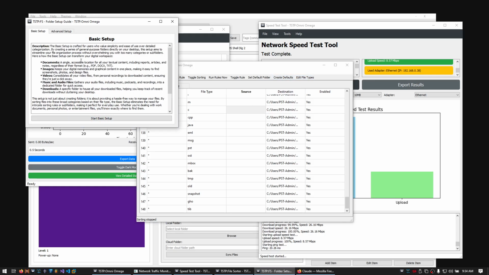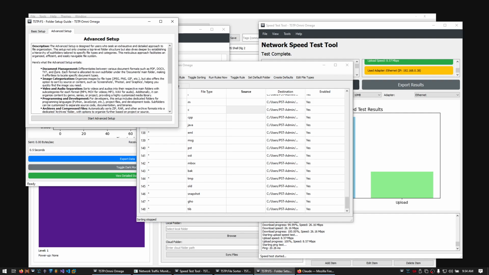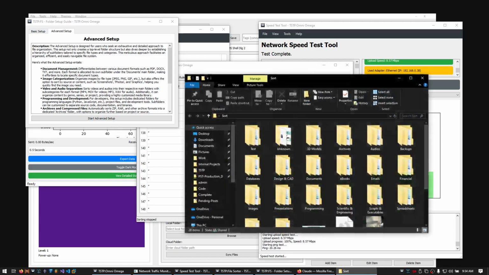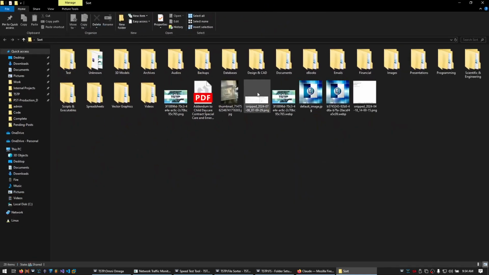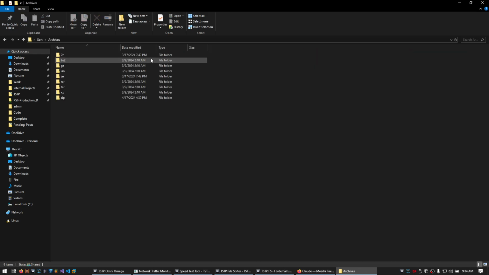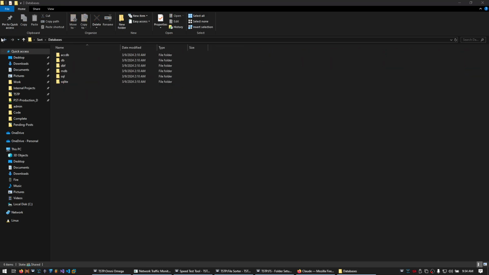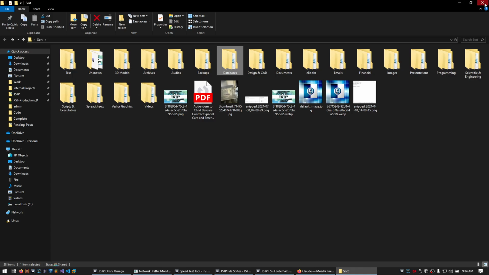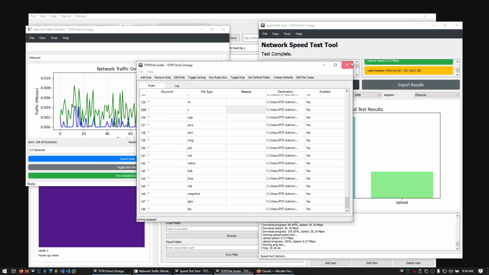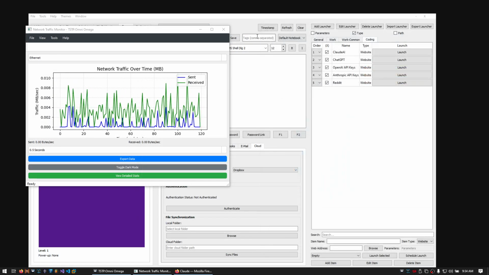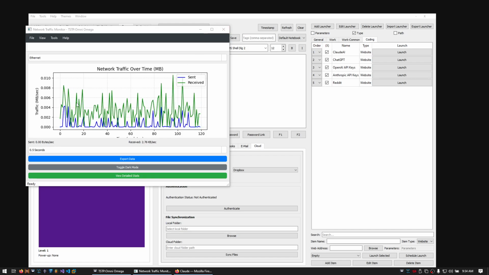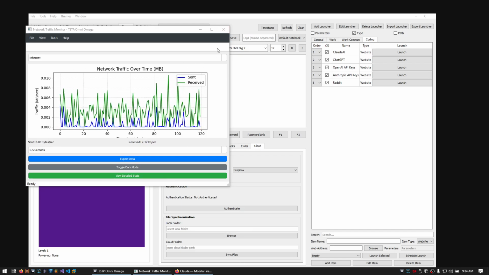It also comes with a cool setup that will select your files for you and create a folder structure such as this, which will also create additional files inside of it. And let me close all this out. As you can see, the network monitor is doing its job very well.